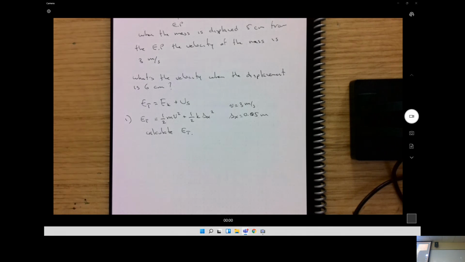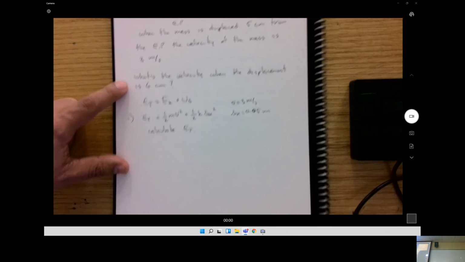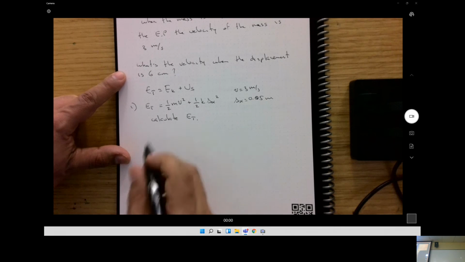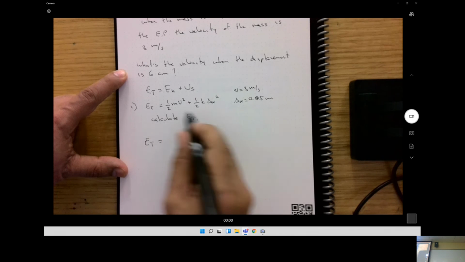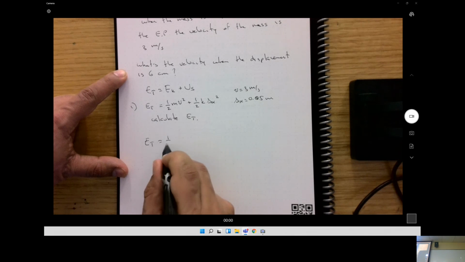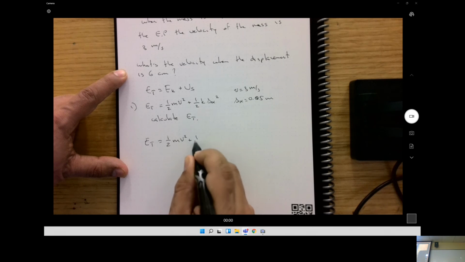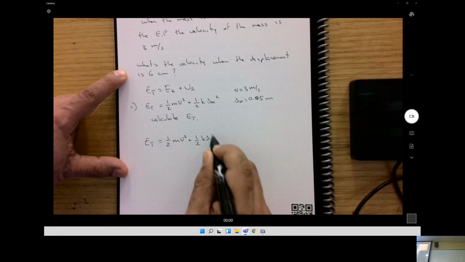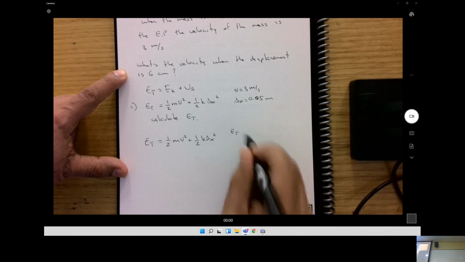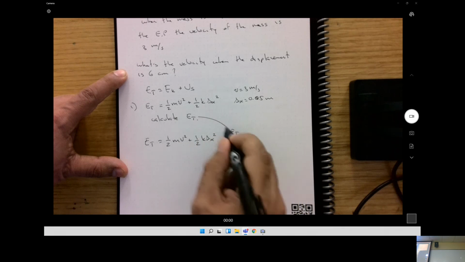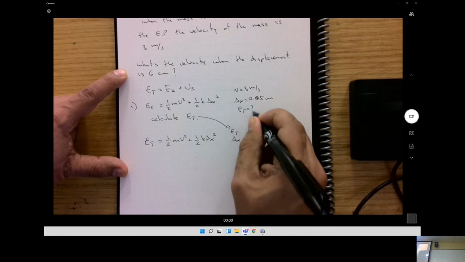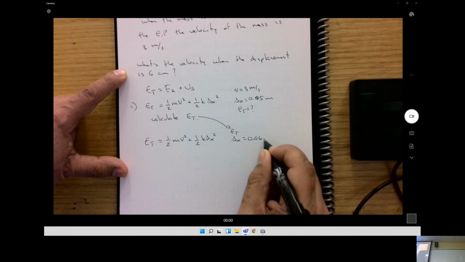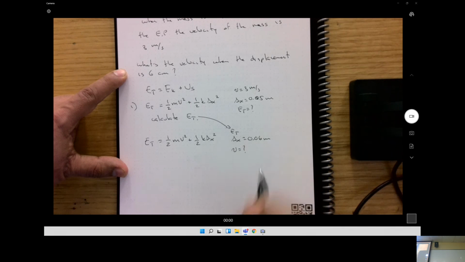Okay, and that total energy is going to remain constant. So then for the second part, to calculate this one, the total energy is going to be conserved, and now the displacement is going to change. So I'm going to use the same equation, but now in this case, I know the total energy, which is whatever I got from here, and I know delta x, which is going to be 0.06 meters, and then I calculate for the velocity.